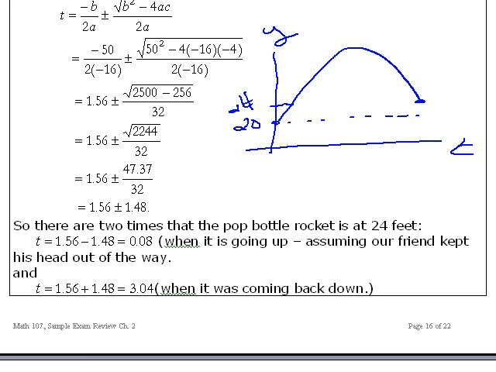All right, look at this. There's 2 times that it's at this height. One is that T1, which is the 0.08 seconds. All right, and now, pretty fast rocket, and now right here, 3 seconds later, it comes down. So if he didn't get hit on the way up, and he moved his head forward, he would get hit on the way down, and that's the idea here. No, the idea isn't to hit him on the head with a pop bottle rocket. That's just the idea of the solution.